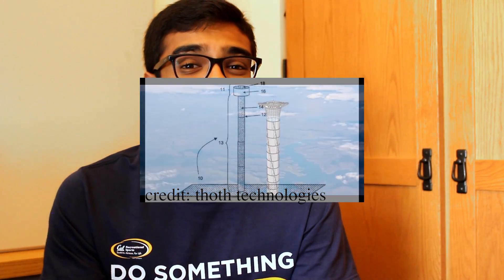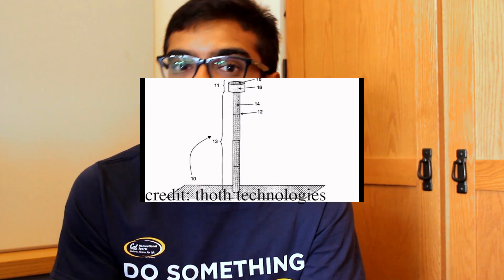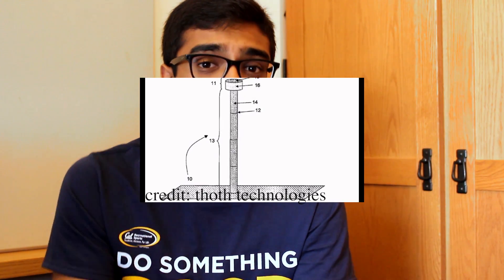The new concept is a bit different in that it also allows us to launch to space across a much smaller portion of Earth's gravity. At 12 miles in total height, the space elevator will feature a launch pad at the top, where single-stage reusable spacecraft can launch and land in a very thin atmosphere. The beauty of this project is that it's pairing very well with several ongoing programs at companies like Lockheed and SpaceX, which are developing the vertical takeoff spacecraft that are necessary for this type of operation.